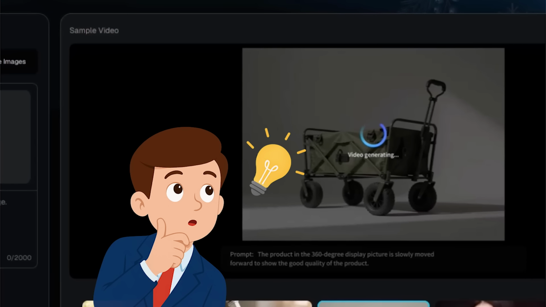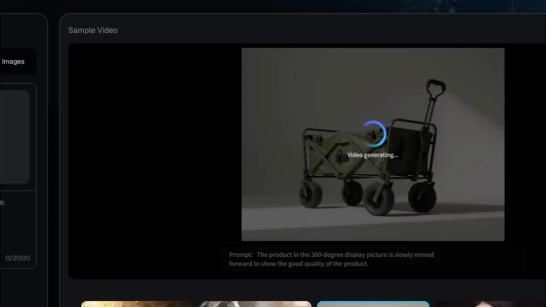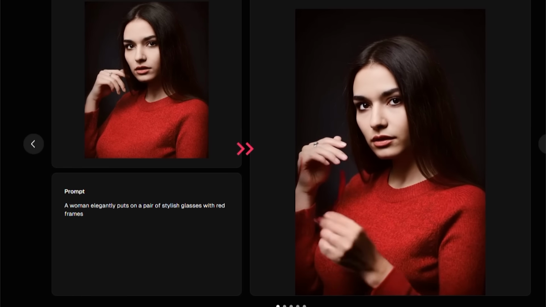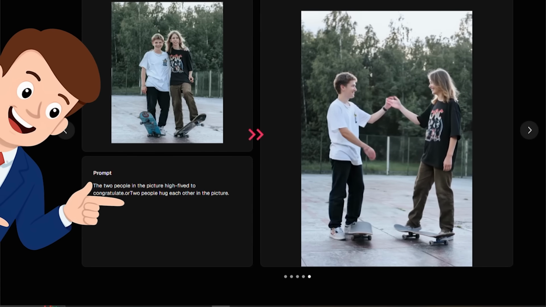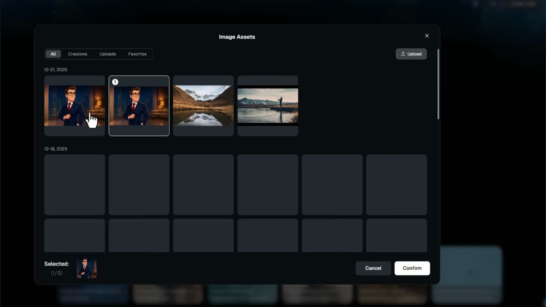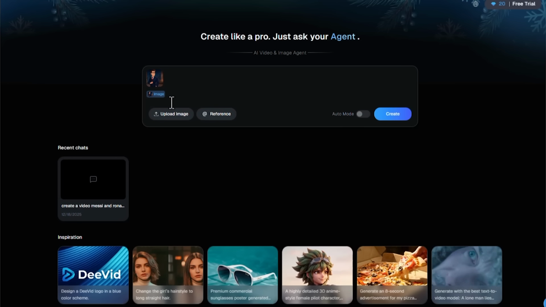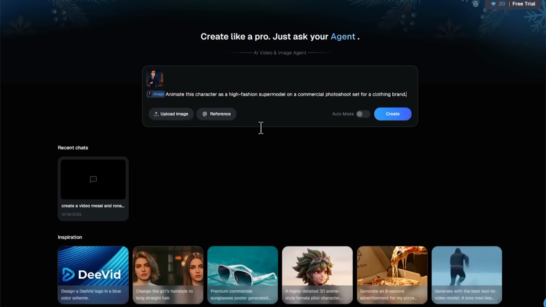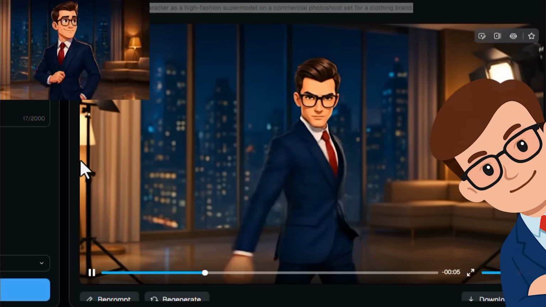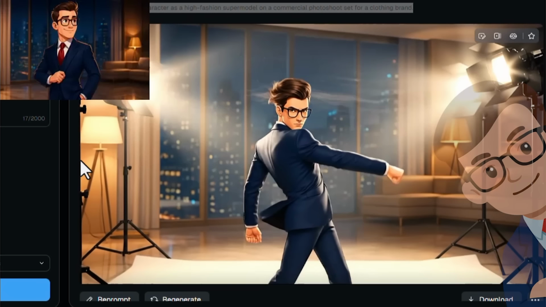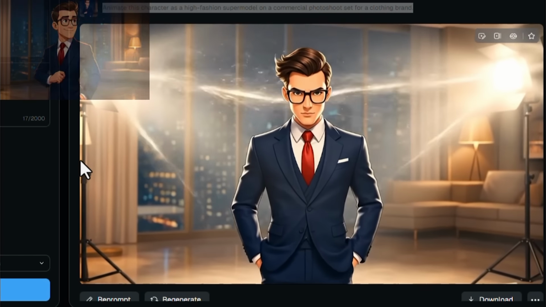After the reference images are generated, you can review them and make adjustments if needed. Then the tool automatically generates several refined prompts based on those images, and you can choose the one that best matches your vision. Once you confirm, the video creation starts. The result is actually very solid. It captures most of what I asked for in my prompt. There are small details that could be improved, but overall the output is clean and usable. And with more refined prompts, the results can become really impressive.